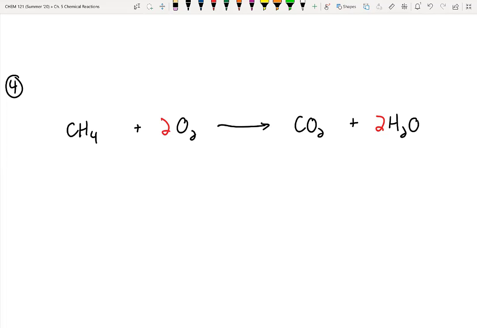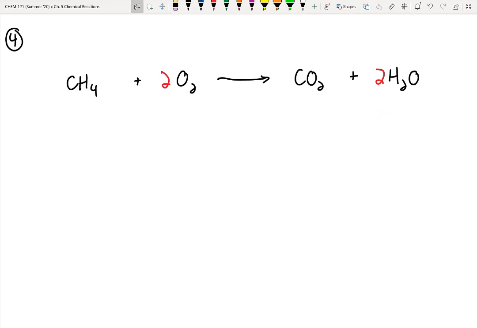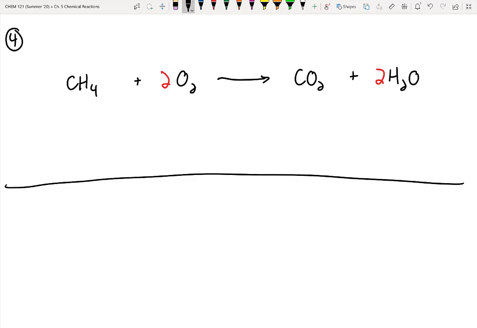Okay, so now the tricky part. Let's draw the Lewis structure for CH4. So I'm going to completely divide this. So carbon, we know, has 4 valence electrons. So I'll do 4 valence electrons for carbon like this. All right, and it says we have 4 hydrogens. How many valence electrons for hydrogen? Just 1, right? So I'll stagger these around.